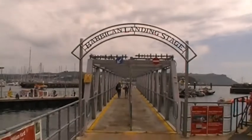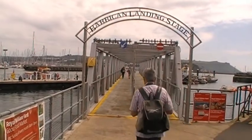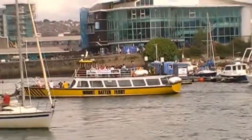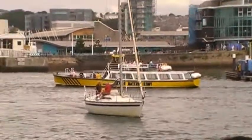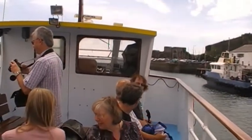IVC took a boat trip to see the warships, meeting for lunch beforehand, then embarking from the Barbican. The weather forecast was set to be squally, but the weather system had tracked eastward, leaving Plymouth in warm sunshine. Leaving behind the National Marine Aquarium, the members settled themselves on their upper deck to enjoy the boat trip.